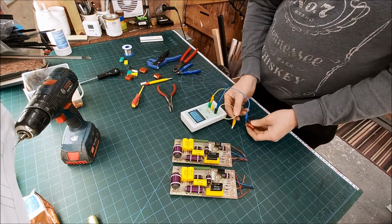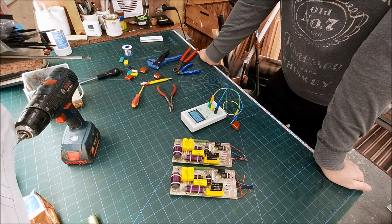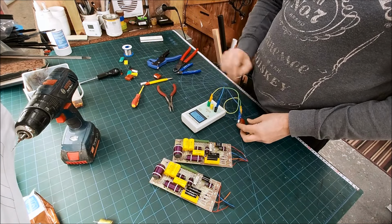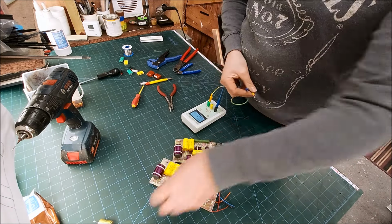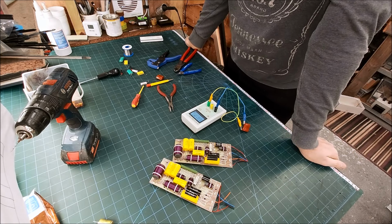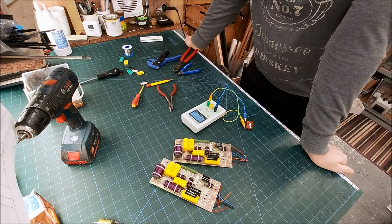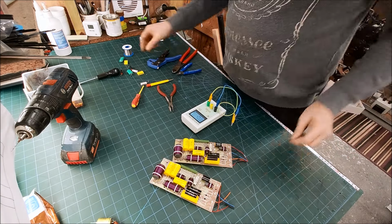Right, these should be 4.7 as well. I think these are a polypropylene or polyester capacitor. 4.57. Yeah, so these are all okay. I did mention that I kind of expect them to be. These sort of things don't really degrade like electrolytics. 4.46. ESR is 0. 4.713. Yeah, perfect. So a lot of these there was no reason to replace.